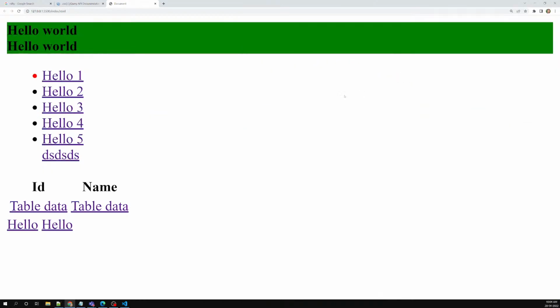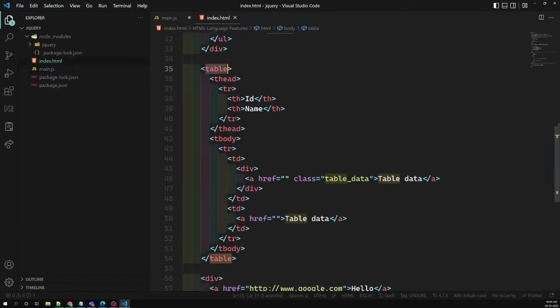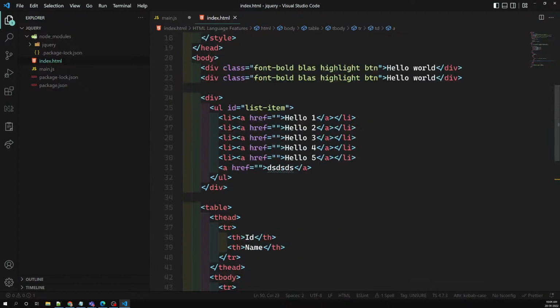For example, let's try to add a class for this one. Then it will be easier for us. I will try to use some class for this one.